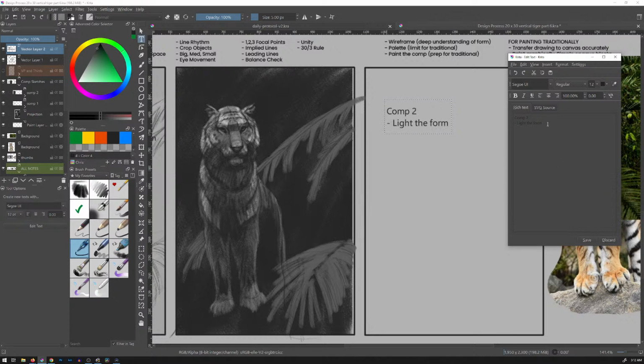And this is all about value. And within this stage, we should really focus on really just the lighting situation. I mean, there's so much in that.